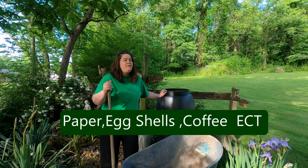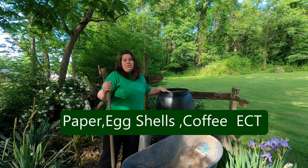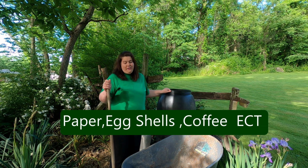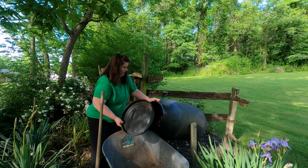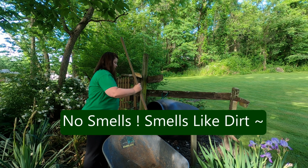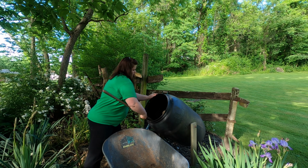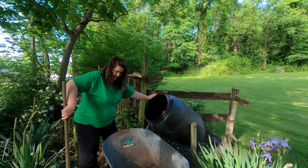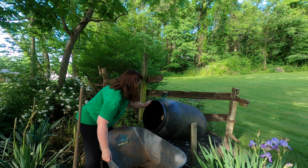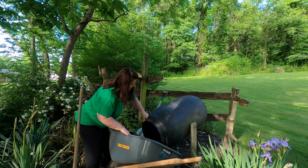It works great. So what you do is, you've seen some videos of mine, you put the food in the compost and you give it a couple turns. And every day or every other day, you should turn it just to keep it aerated. Now, I'm going to show you what we do with the compost. When you compost right, you don't have any scent. There's no stinky smell to it. The reason why Cindy gave this to me is because it's quite cumbersome.